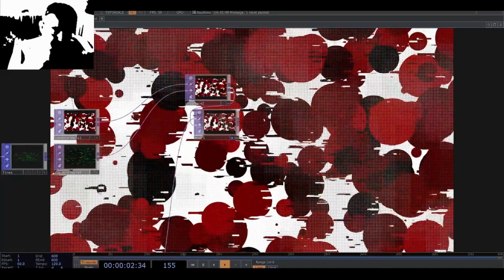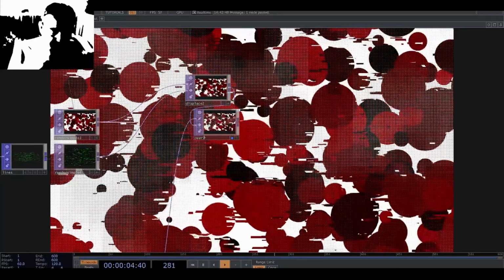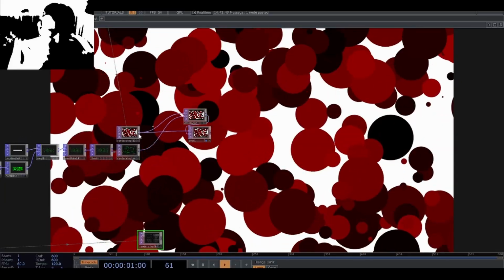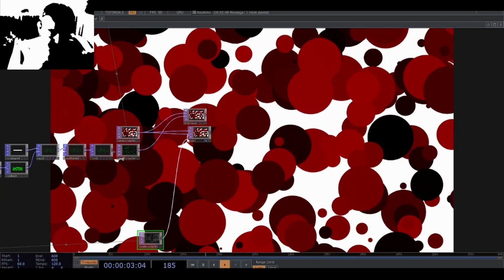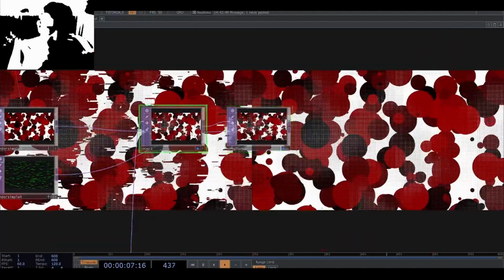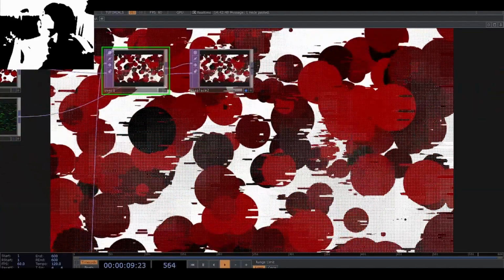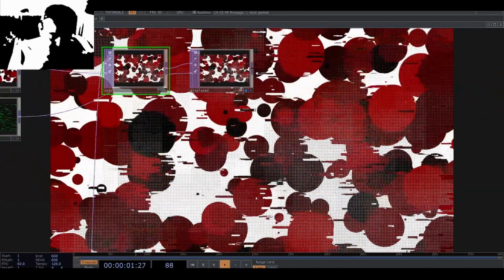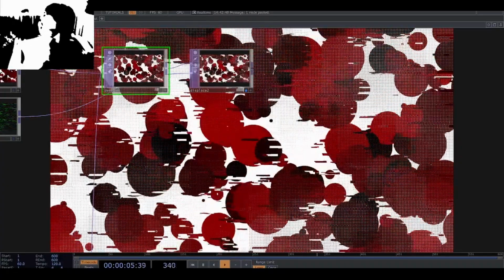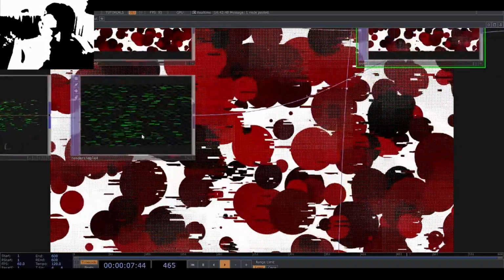I think what we can also do is maybe include the raw image, or the raw circles and the dots before displacing them. So that way some of those grid values are also displaced along with those green lines.